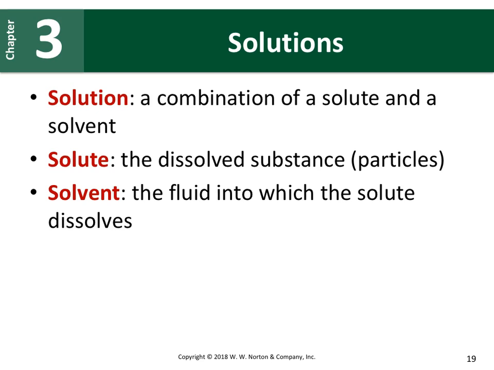An ordinary table salt cell is composed of one positive and one negative ion. Which of the following types of bonds hold these ions together? Is it ionic? Yes, ionic. So it's not polar. We haven't gotten to polar yet. It's not a covalent bond because they're not sharing. In this case, chlorine is taking sodium's electron, and it's not a hydrogen bond either.